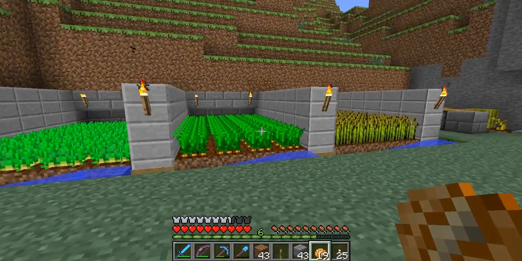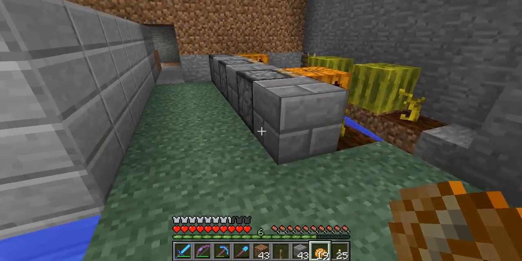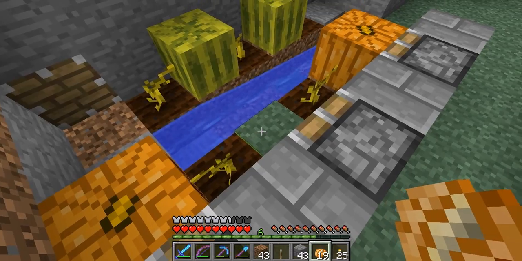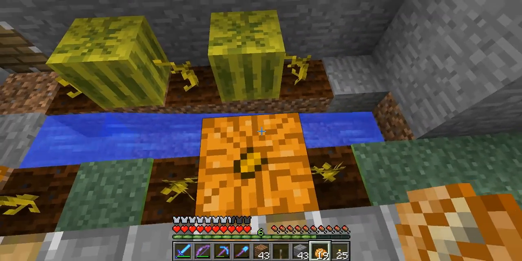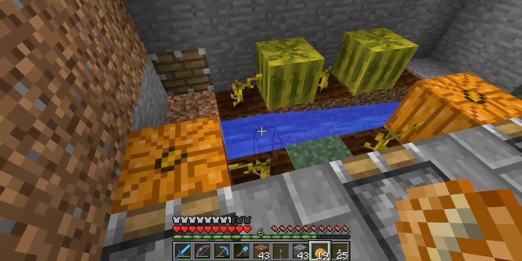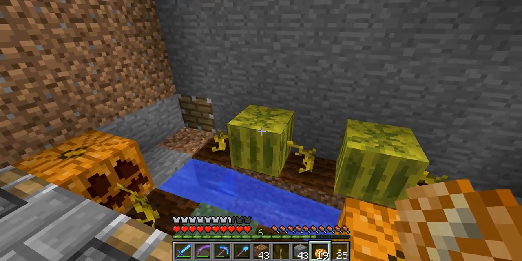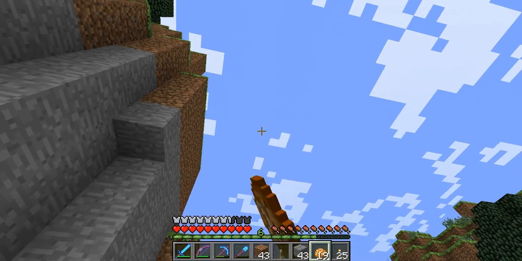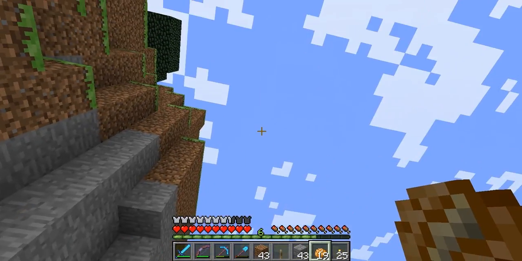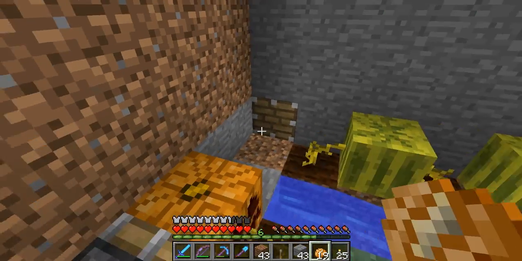Okay, guys, we're back, and I've worked out our melon and pumpkin farm over here. Now I put these pistons here. As you can see, I set it up to where these things can only grow in front of a piston. You limit their spots that they can grow in, and it takes a long time for them to grow. So that's really making me wonder about the daylight sensor. I don't think it's going to work. We're going to try it anyways, though. See how well it works.